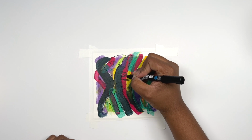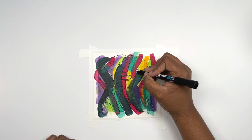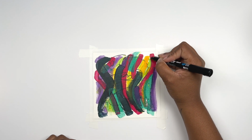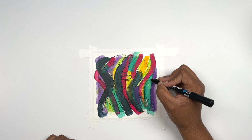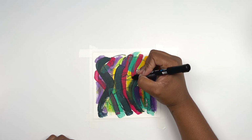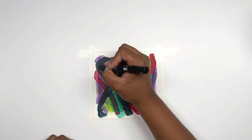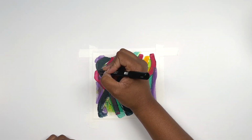The colors are pretty bright, and it was good that they were bright, because when I had to put the company's name over this piece, I had to dim down the colors of the art. But when I dimmed down the colors, it still looked great. So that's something to think about if you're ever doing commissions like this or doing some type of art that you have to put words over. It's good to consider making your painting bright in case you have to dim it down, but you still want it to look good.